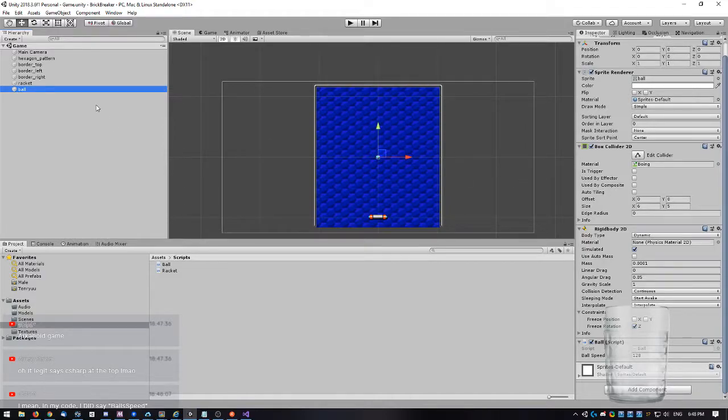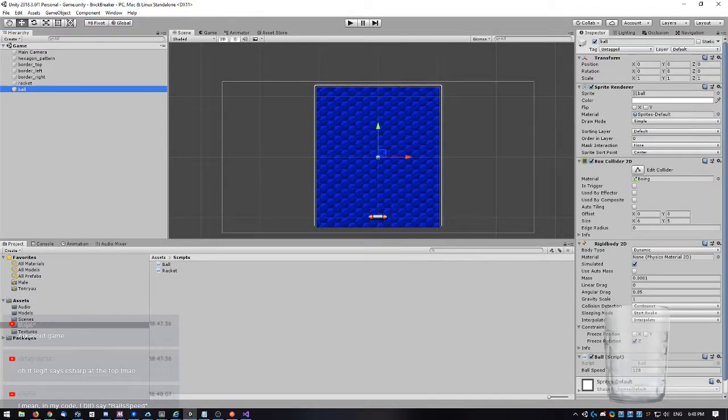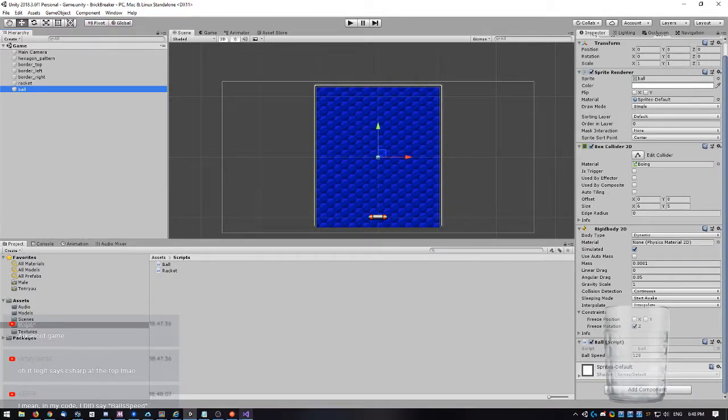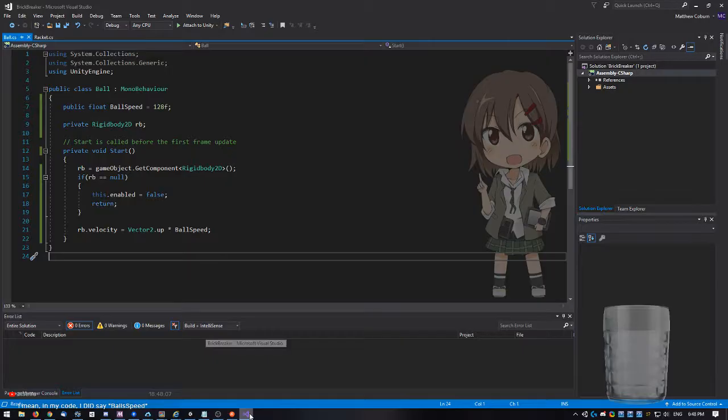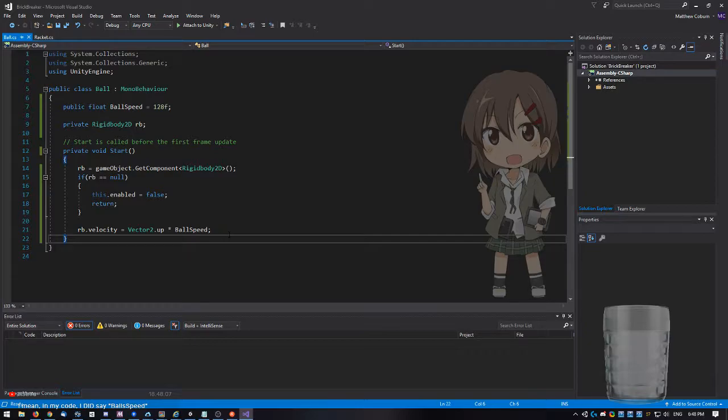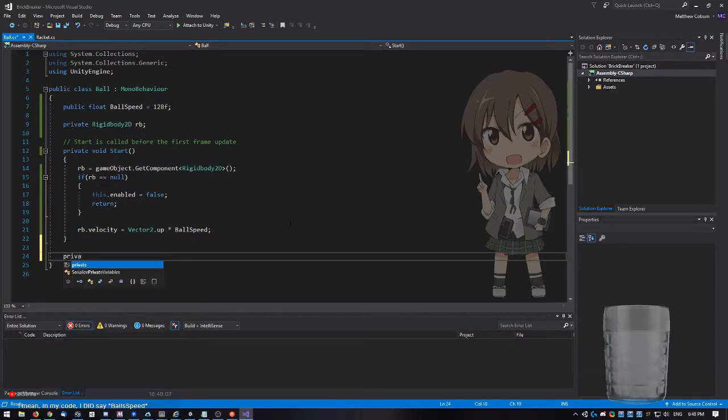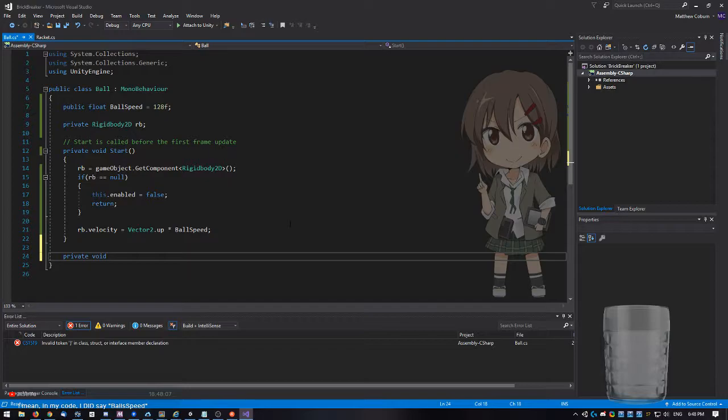So what we'll do is, now that the ball is set up like that, we already know it's going to work, so we'll go on to the next part of the tutorial. Now the collision angle here is basically we need to add a little bit more code to the ball. We don't have to add it again after we've done this, because that's the beauty of it. So we do private void OnCollision.